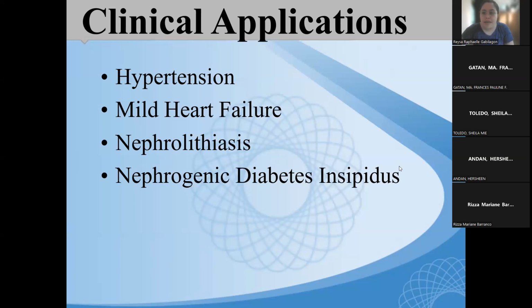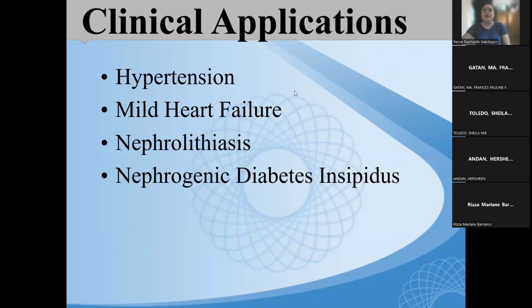Mellitus class means viscous. And viscous because there is increased sugar in our blood. So that becomes viscous, and at the same time, if glucose or sugar is found in our urine, that makes our urine viscous also. Mellitus. Sabi ko na. The opposite of insipidus is mellitus. Pero again, this condition here does not involve the blood sugar of the person. It's on the antidiuretic hormone.